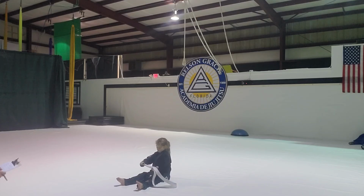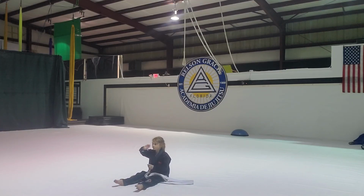We reviewed the four grip breaks from standing. The first is, when I go to reach, grab their four fingers this way. Yep. Next, I actually got the grip. What do you do? This time, this arm comes under. Correct. You circle to the bicep. Good. Grab your own knee. Shuck to the right. Beautiful. Third grip: smack the wrist, hold and pull it across. Fourth, you remember that one? The fourth is the drag.